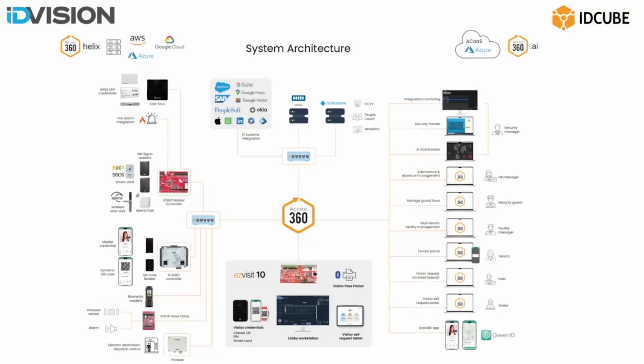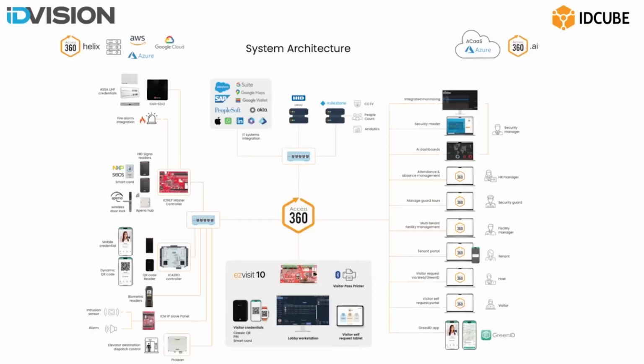In this slide, we are giving you the system architecture of our system. Right in the middle, you can see Access 360, which is our access control platform, connected via IP to all of your third-party devices and third-party systems. So on the left hand side, you can see devices like the Mercury boards, like the long range reader, the Ideal are here, the Mercury boards, the Aero boards. You have third party devices like Invixium, IDEMIA, wireless locks from Aperio. All of your third party devices are here on the left hand side.